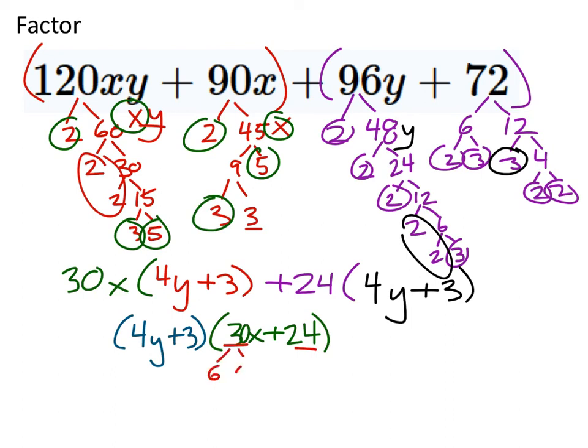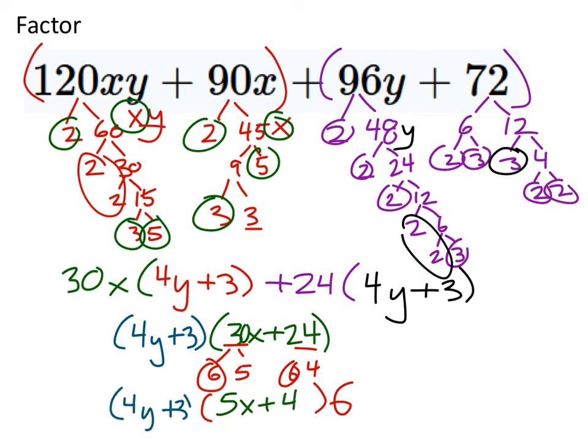So I'm going to simplify this. 6 and 5, and 6 and 4. So there's that 6 again, which I can pull out. And then inside the parentheses, I'd have 5x plus 4. And then, of course, we had the 4y plus 3. Now, the way we did it before, the 6 was over here, right? I don't really care whether it's in the front or the back. Maybe the computer does, though. But again, we've simplified it completely, just in a different way.